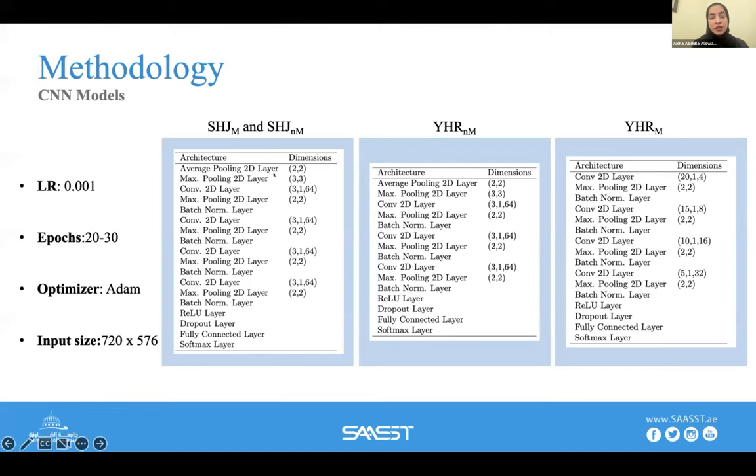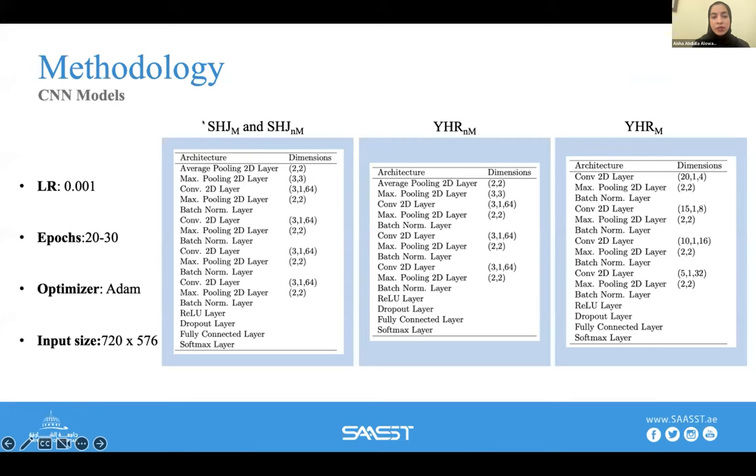As a means to downsample the image, we kept it as is, but we introduced average and max pooling layers at the beginning of the architecture. Then it was followed by the conventional convolutional layer, followed by max pooling. And here we had batch normalization instead of ReLU, the rectified linear unit layer. The model progressed until we reached the end where we introduced the ReLU layer, followed by the dropout layer for overfitting purposes, and finally a fully connected layer and softmax layer to do the classification, either meteor or not meteor.